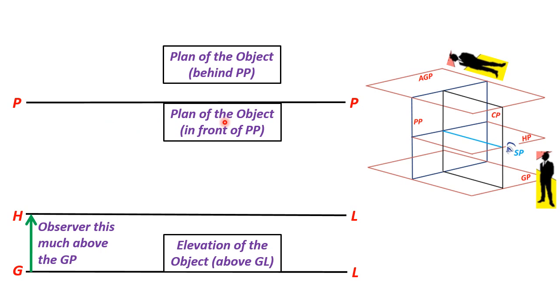The observer may be towards the left of the object, towards the right of the object, or right in front of the object. We know the central plane. This is your central plane. We know the central plane is passing through the station point. So, to locate the distance of the station point from the object, draw the central line first.